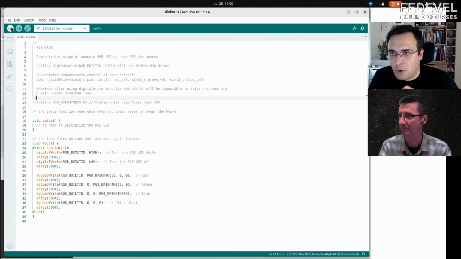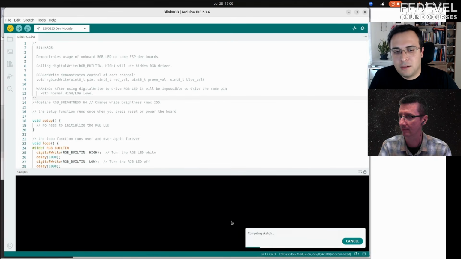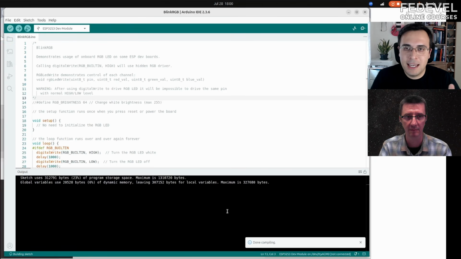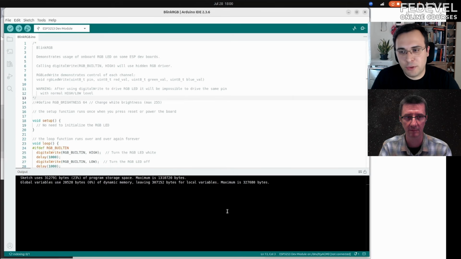So let's compile it. The first time you compile it, because it compiles lots of files, it might take a bit. The good thing with the ESP32 Arduino support is that it comes with a pre-compiled library. We will see when I switch to ESP-IDF that the first build takes a bit longer because it recompiles everything.